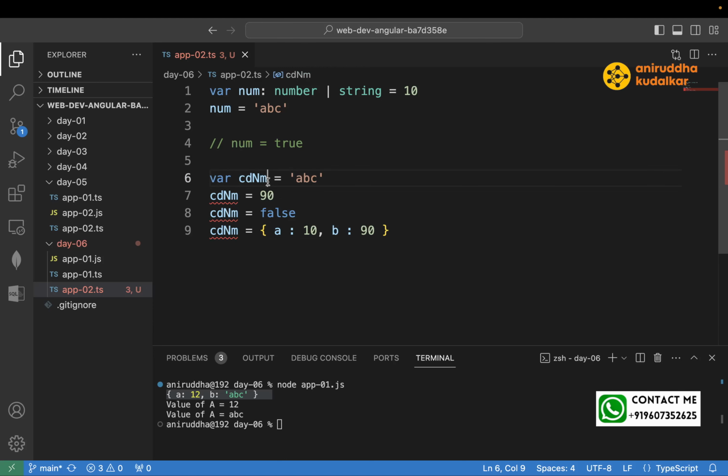But for some situations, like backward compatibility, I'm writing in JS, I want this CDA name to take any possible value. So if you don't have a feature that a variable can hold any value, that's not possible. And by considering those things, the any keyword has been introduced.